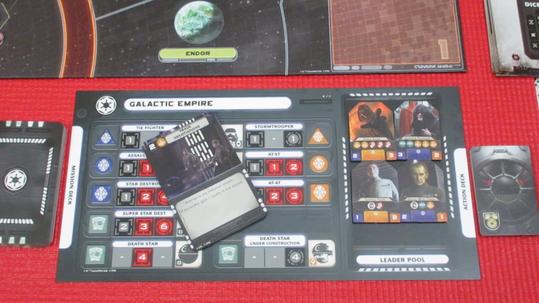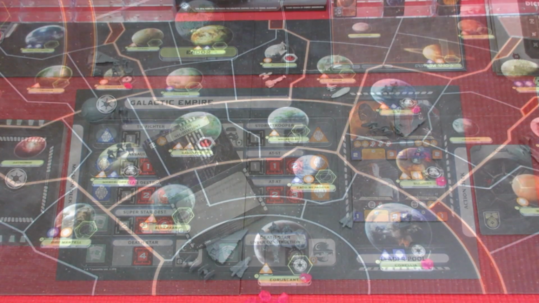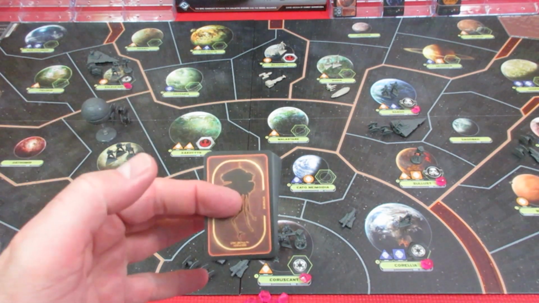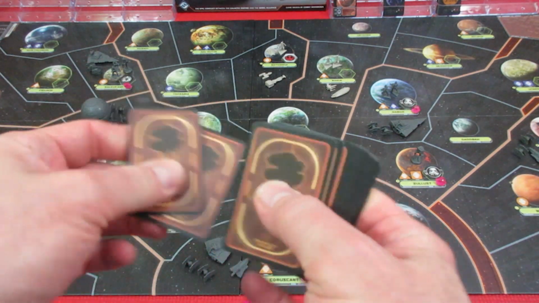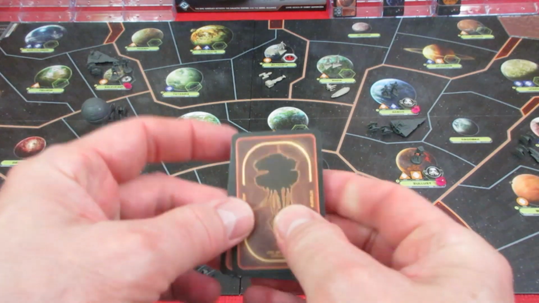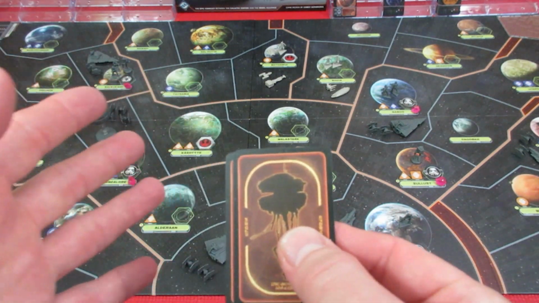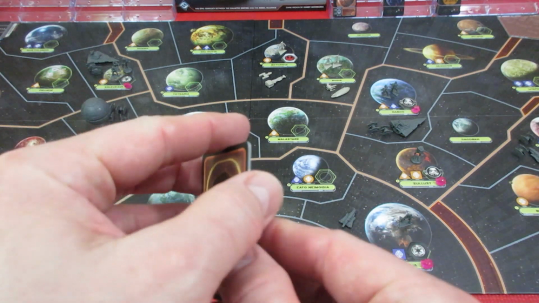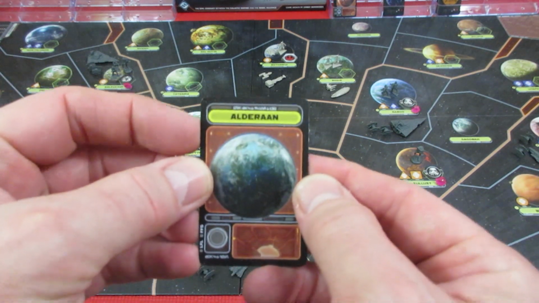Now we launch the probe droids. The Imperial player draws 2 probe cards. All right, we are seeking the Rebel base. So we're going to take the probe deck here. We get to look at the top 2 cards. Now this will be hidden information to the Rebel player, of course. So the Rebel player doesn't actually know which planets we know they're not on. So it gets interesting. But anyway, Alderaan.